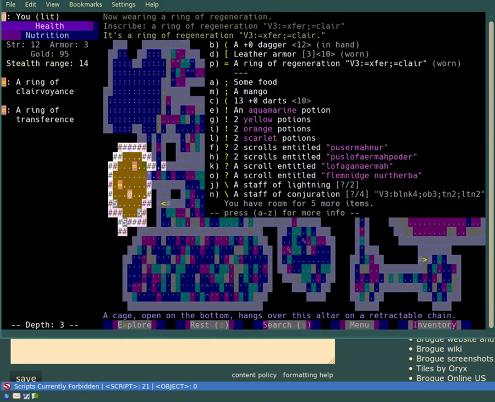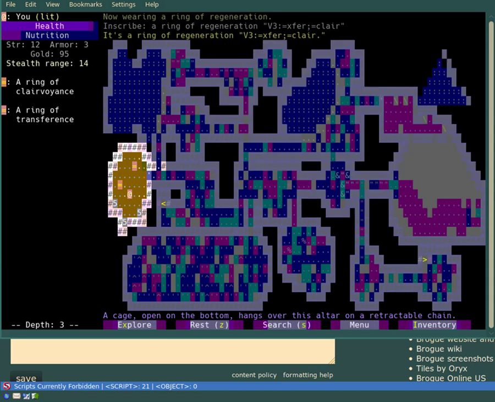So I'm going to take the regen so that I can find out how enchanted it is. The other option would be the transference, but right now, given my current equipment, the regen is better than the transference because I don't have a strong weapon.